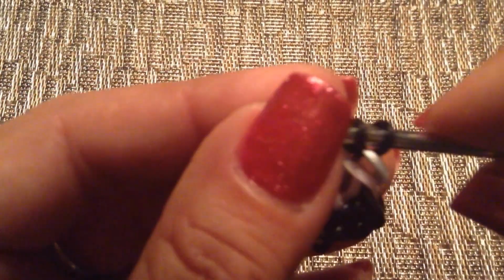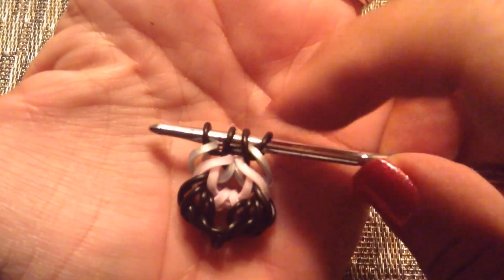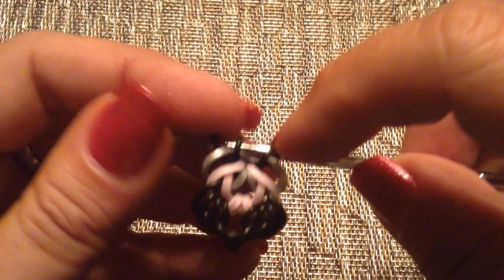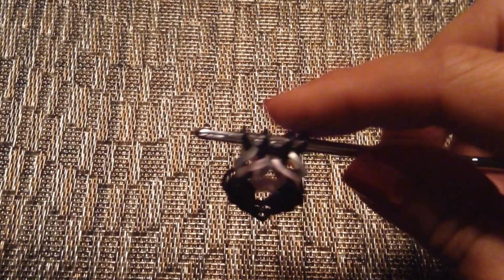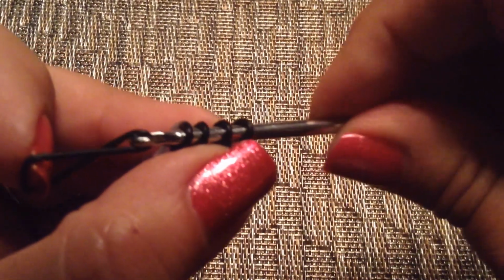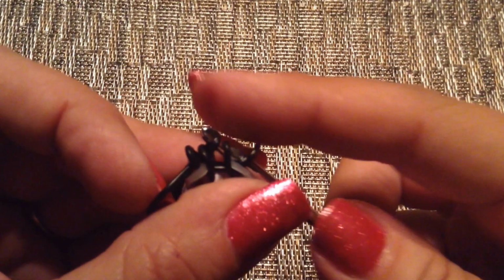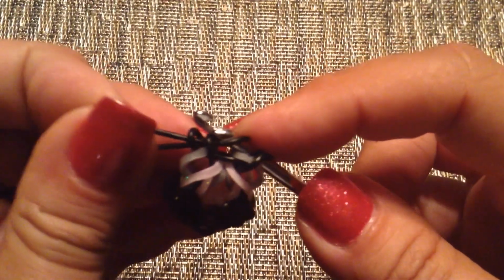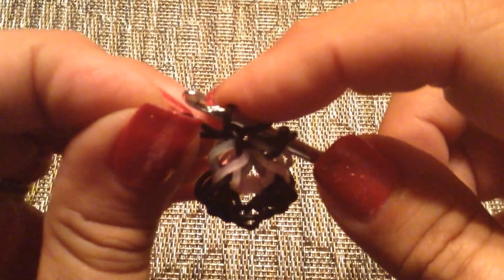Once this is the end of this sequence, so this is the first one, and now we will go back with an 8-loop setup. Okay. Again, we're picking up the black, in my case, pulling it through 1 and 2, like so, picking up 1 and closing.